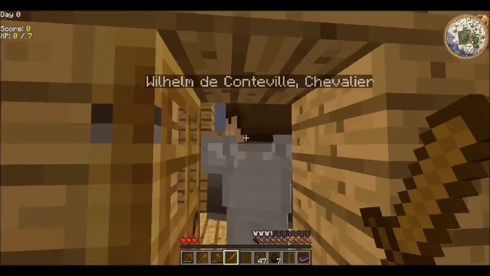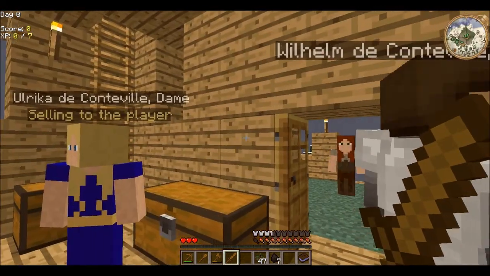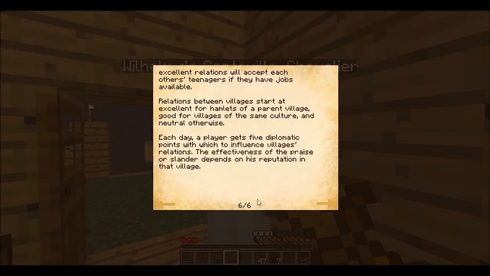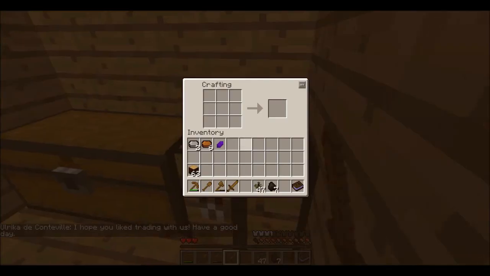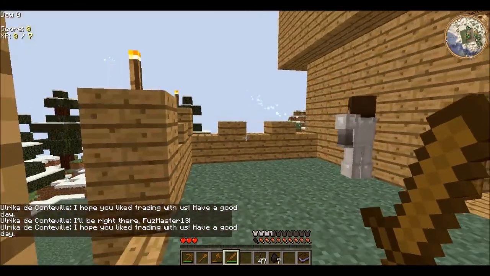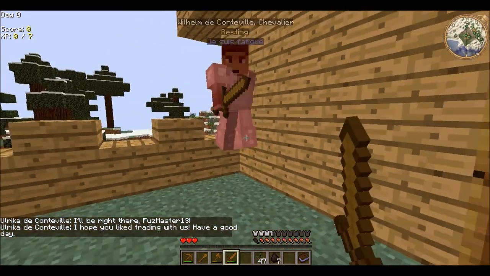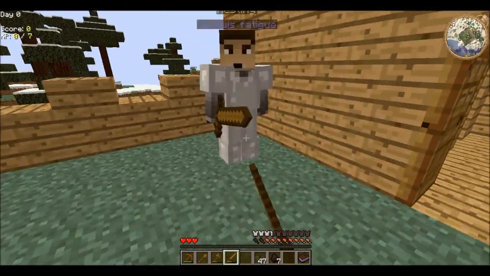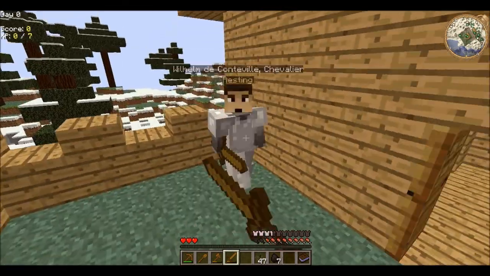I'm just gonna go in here. Hello, Wilhelm de Conteville, Chevalier, and then some random stuff, like he hates us, but I'm a stranger, yeah, that's fine. So, anything in the ceiling, anything in the chest, can't loot them, you guys are worthless. You know what? Die. Die. The village is worthless. Oh, crap. Oh, die, please die, don't kill me. All I did was hit you because your village sucked. Just kill me. Please don't kill me.